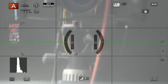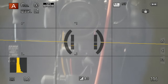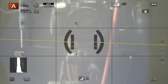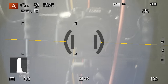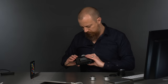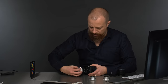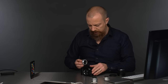Stop down the aperture a bit. Get a little more depth of field. But it's super foggy, like there's a light leak. Huh, very strange. Very strange indeed. Well, I am bummed. Sorry about that, guys. I really thought this was gonna be a much more interesting experiment than this. I really am obviously gonna have to go spend some time figuring this out, because I do love the idea.